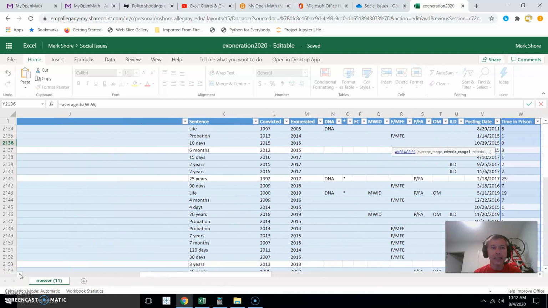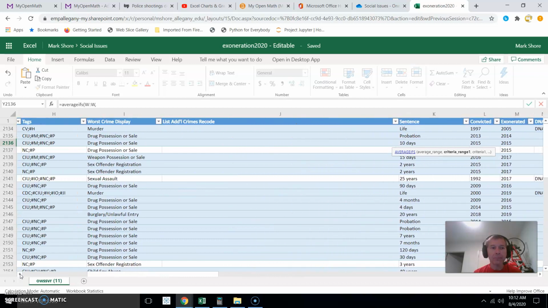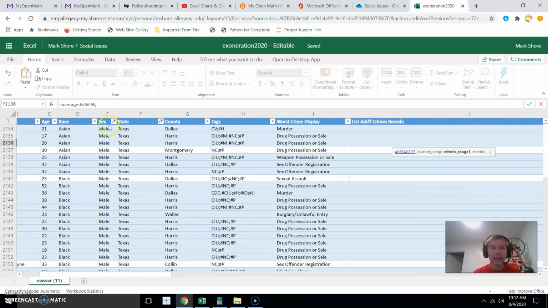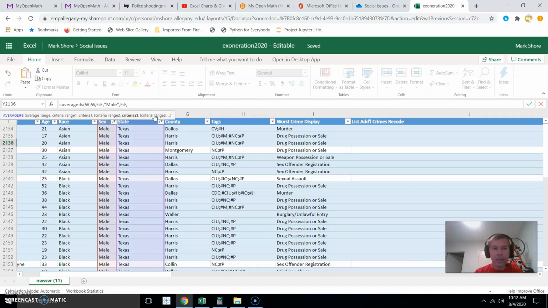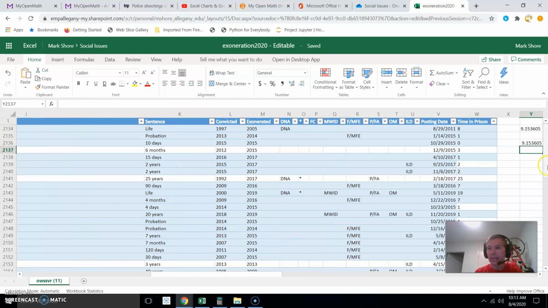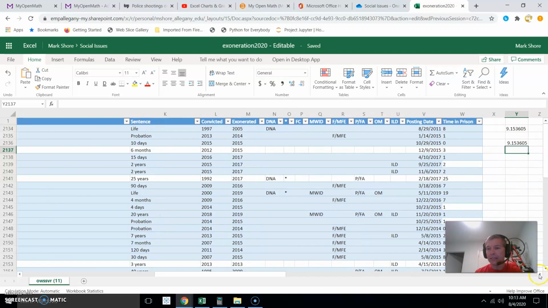So over here where we had gender, let's keep on clicking to get over here. I'm going to click on this column, column E, not where it says sex, but up above E, do a comma, and we're looking for, quote, the word male, close quote, comma. The other thing was what state it was from. So right here in the state area, I'm going to click that. See, criteria range 2 is what state they were from. And I'm going to do comma, quote, Texas, close quote. Now close parentheses.